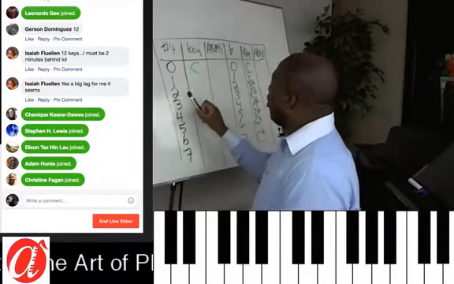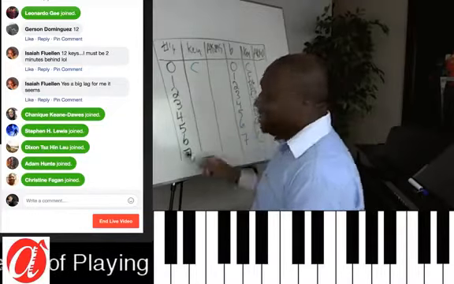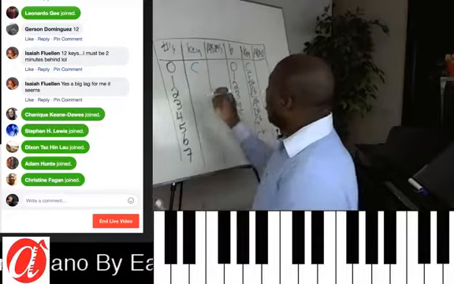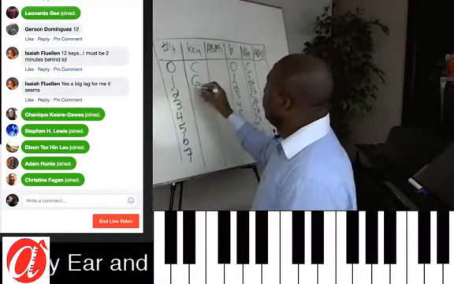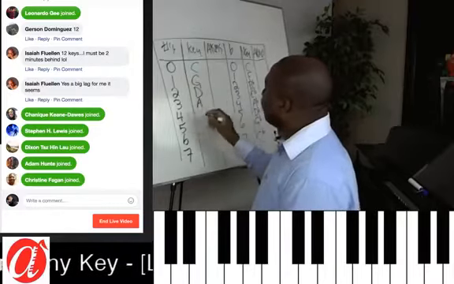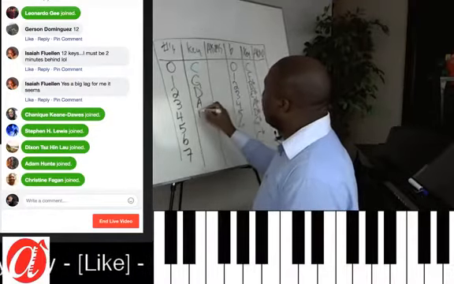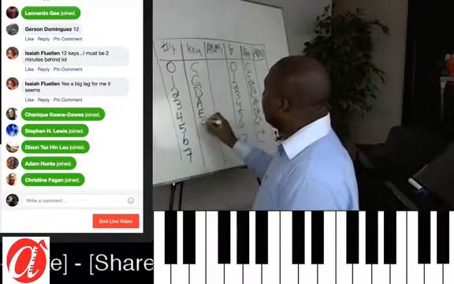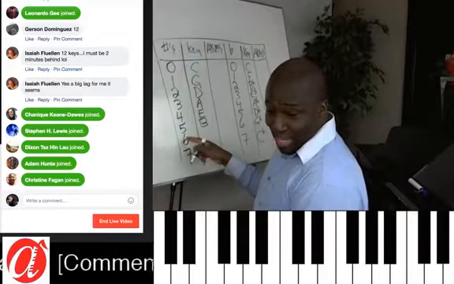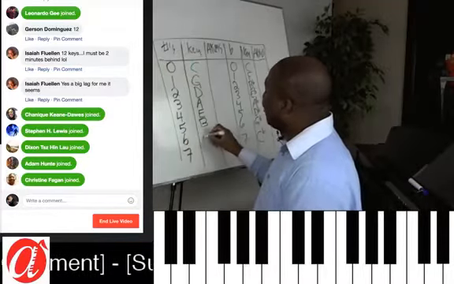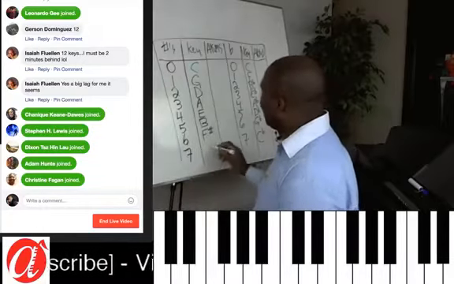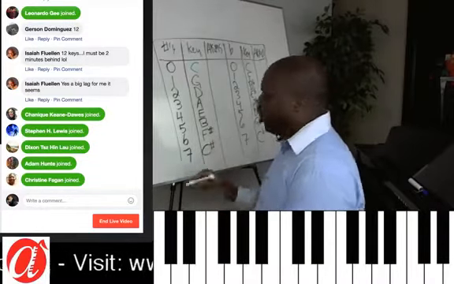And then now over here, he says that there are 7 sharps. Okay, and the one that has 1 sharp is going to be G. 2 sharps is going to be D. 3 sharps is going to be A. 4 sharps are going to be what? It's going to be E. 5 sharps is going to be B. And then 6 sharps is going to be F sharp. And then 7 sharps is going to be C sharp.